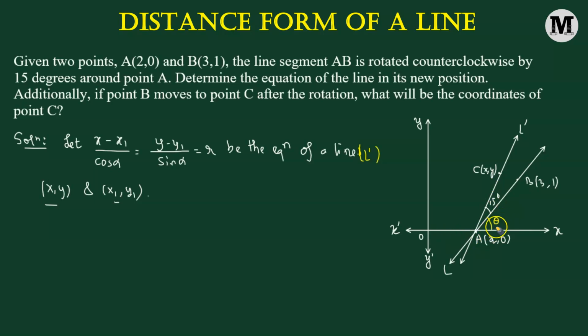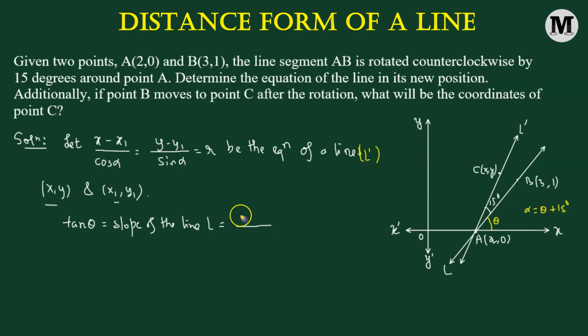So here we need alpha. So alpha must be equal to theta plus 15 degrees. So what we'll need to do here is obtain the value of alpha. So how shall we do that? That's a very simple task. Since theta is the angle made by the line L with the positive direction of x-axis, if we take the tangent of the angle theta, that is simply equal to the slope of the original line L. And since we have the line passing through 2 points A and B, we can easily find out the slope of that line.